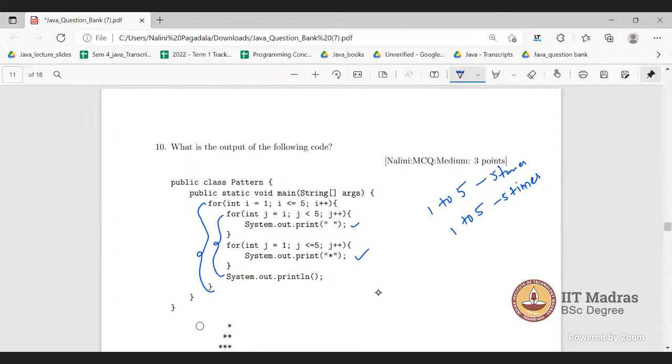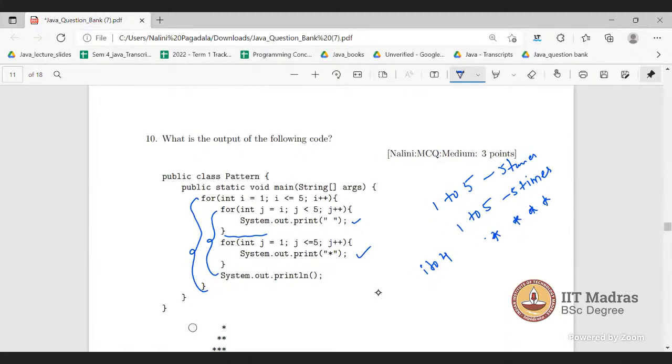So every time, in every iteration, we are printing stars. It will print star 5 times. And before printing stars, we will execute the first for loop. This for loop is running from I to 4 only, because we are saying less than 5, no? So it must run till 4 only. So we are printing that many spaces. Let's take when I is 1. How many spaces will print? From 1 to 4, that is 4 spaces. We will print 4 spaces in the first iteration.